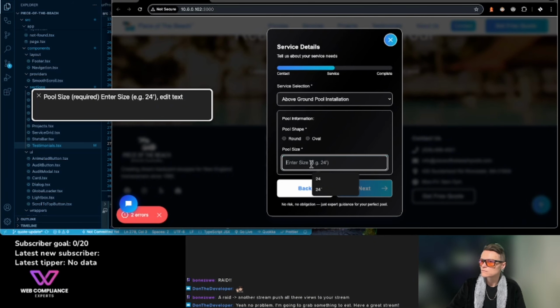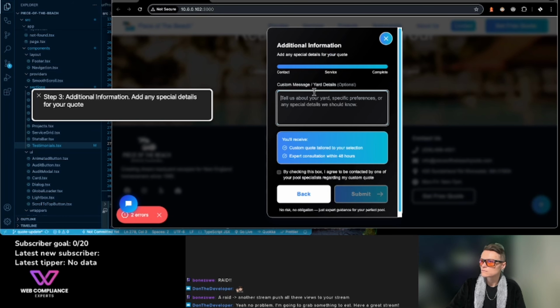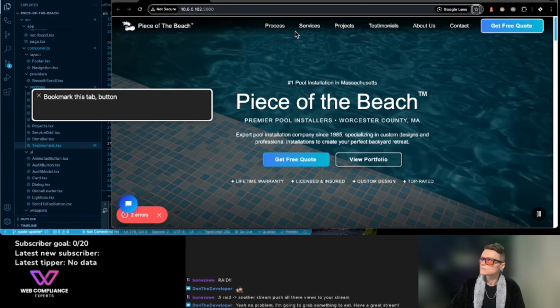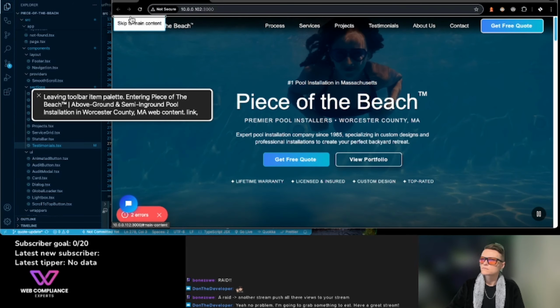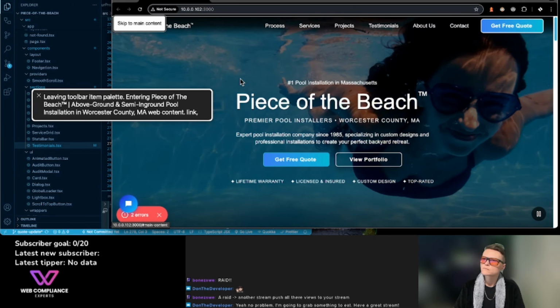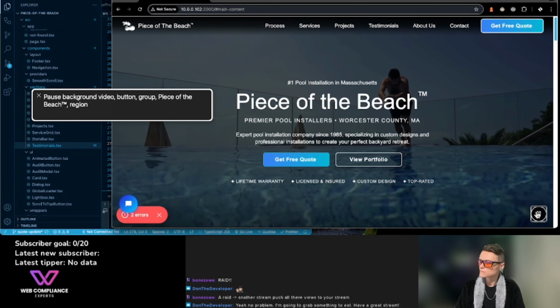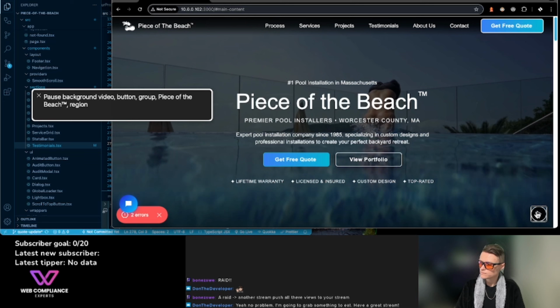Pool size left parenthesis required right parenthesis, enter size, 24 width, selected service pools, 24 width, custom message, step 3, additional information, add any custom message, checked by checking this box, close modal, open contact us, scroll, Piece of the Beach trademark, above ground and semi ground, pause background video button group.